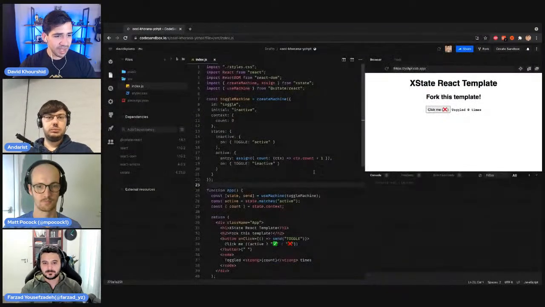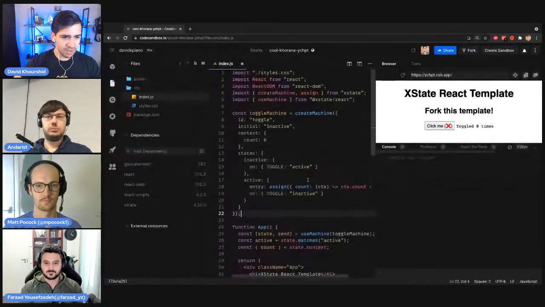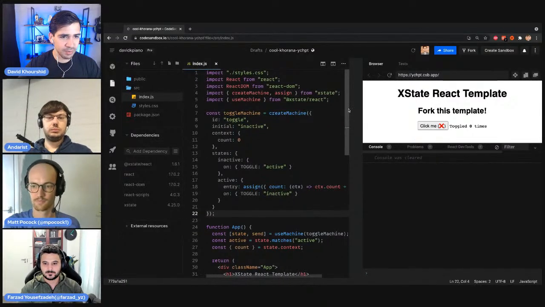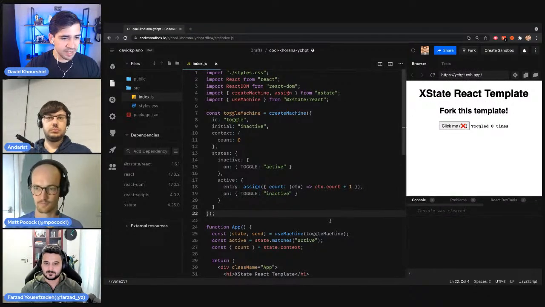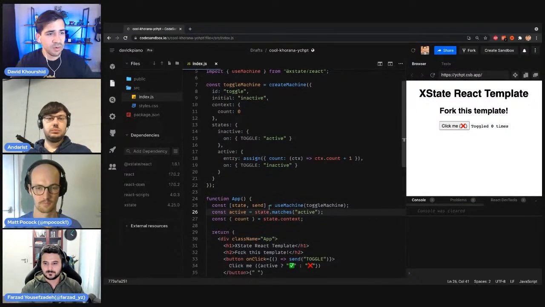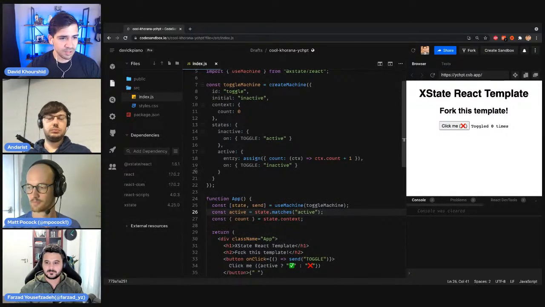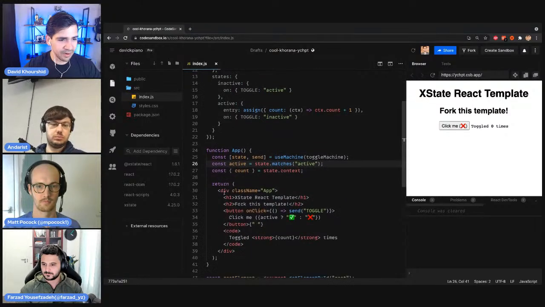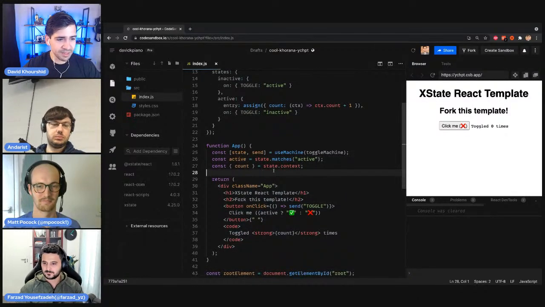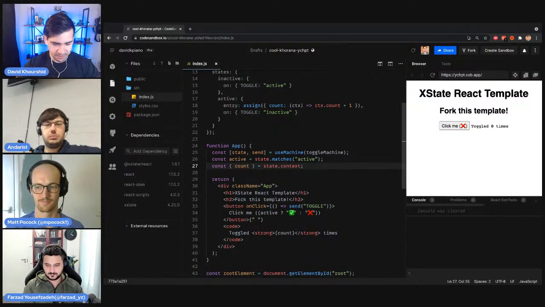And so, yeah, I quickly wanted to show off another cool addition that we had to XState, and that is, if this works correctly, there we go, state.can. So we have a simple toggle machine over here. I spun this up literally 2 minutes before we actually started the office hours. But with state.can, you could determine if a state is going to change based on an event.